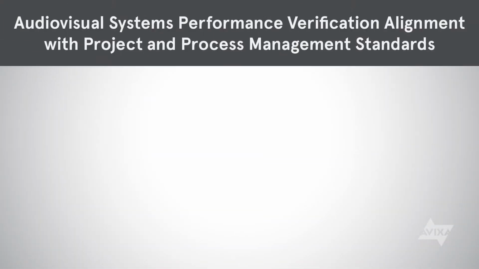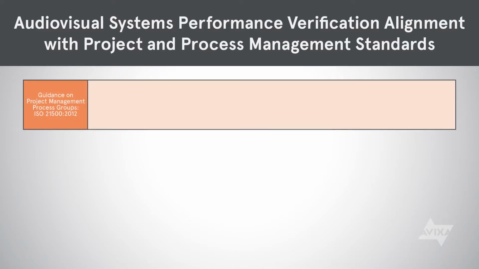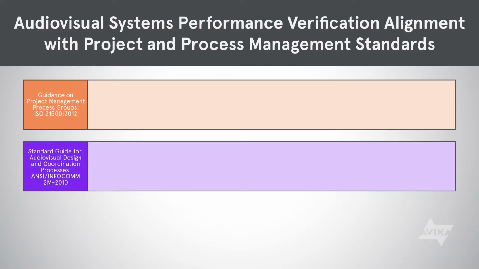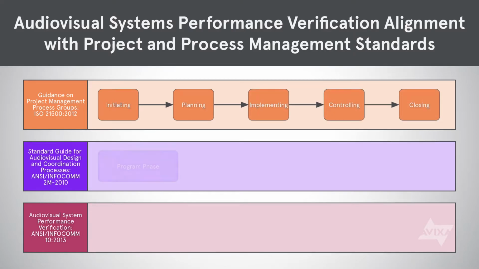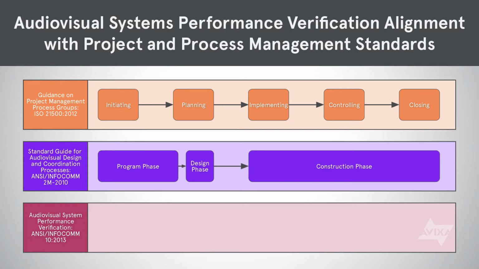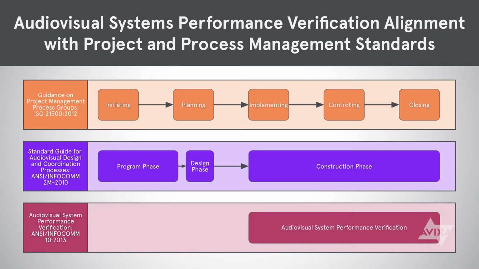We're looking here at a graphic that is helpful for those of you that like timelines. At the top part, we have this orange top line. The middle part is the purple, and the bottom line is a maroon color. The orange is that ISO 21500 standard, and you can see with the purple line being our 2M standard and our maroon bottom line being our 10 standard, that our two standards typically fall in a very similar outline of that ISO standard. So it's a visual to see that we're following the same process. We just call it a few different things, and there's a lot more involved because it's AV specific.